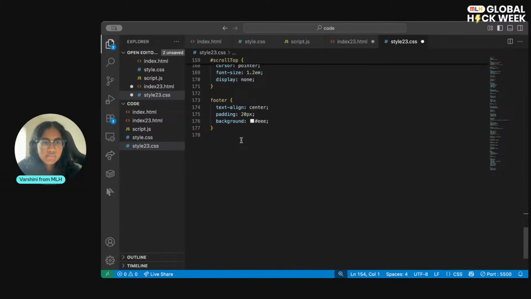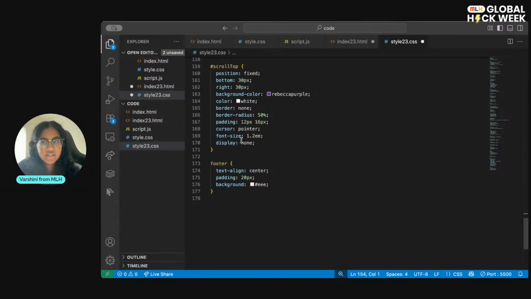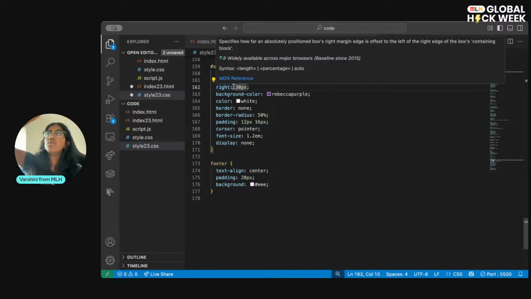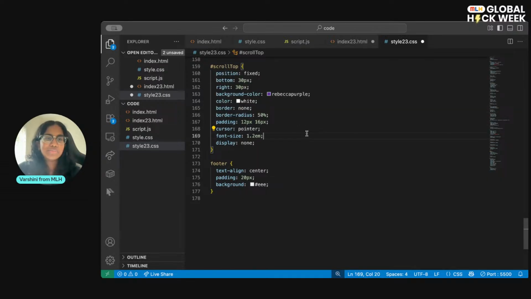So this is going to be our scroll top section. Basically, when you scroll on a website, you've always got that scroll bar. So here we are fixing our scroll button to the bottom right, because when you scroll all the way to the bottom and want to scroll back up to the top, this is a little button that is available to do that.